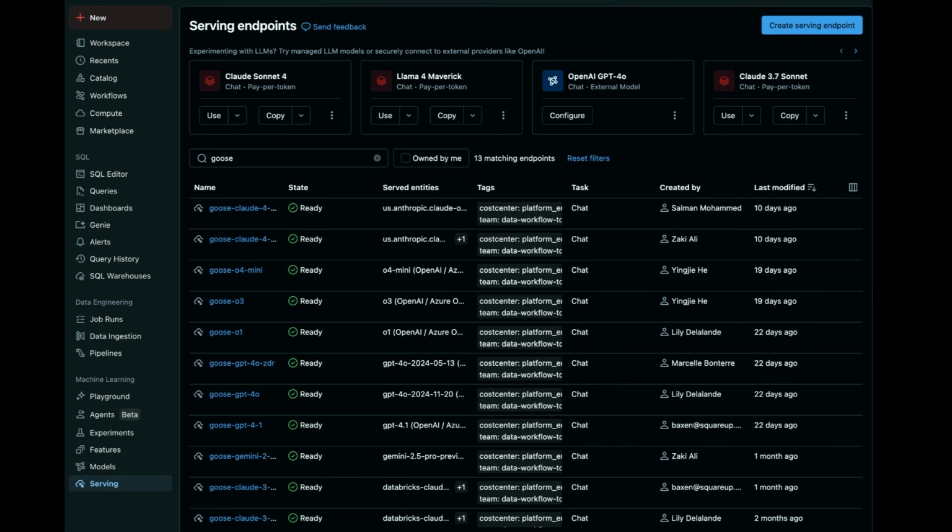Another thing that's really critical about this is that we have telemetry on all of these. Goose is an open source project, and we don't want to collect any telemetry on the actual OSS code base. That would be weird. People wouldn't want that. So instead, we get it at the serving endpoint layer. When employees are using this, we get things like how many tokens they're sending through, which gives us costs. We also get which models are the most popular and how often people are using tools. That's all what powered that initial demo that I showed. And so that's really powerful here. It lets us separate the agent from all of these operational concerns that we need to handle.